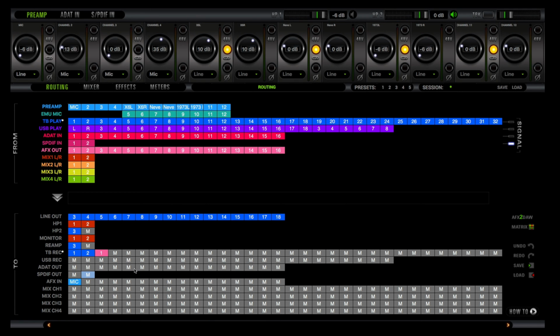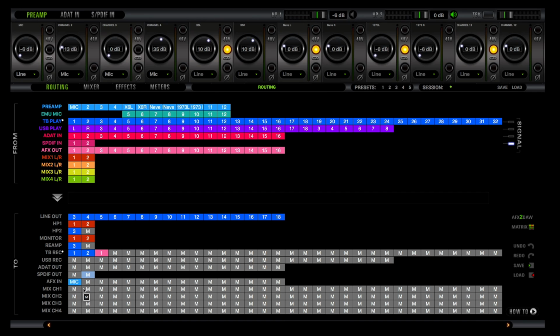Is anything inside going to the AFX interface? So basically you can have a hardware output going into running it through your effects and print it to tape from there. And then again, you have the line out of your software mixers.